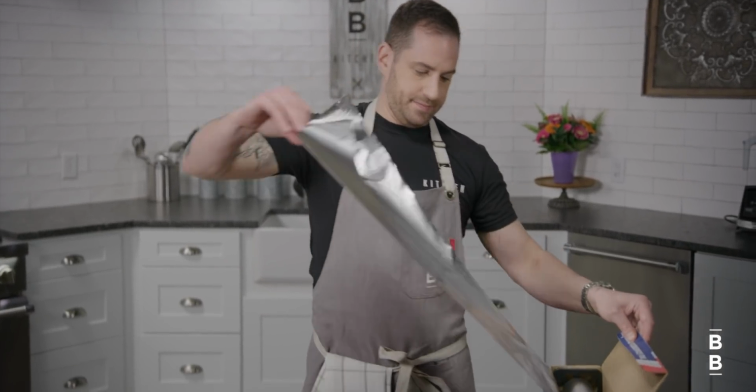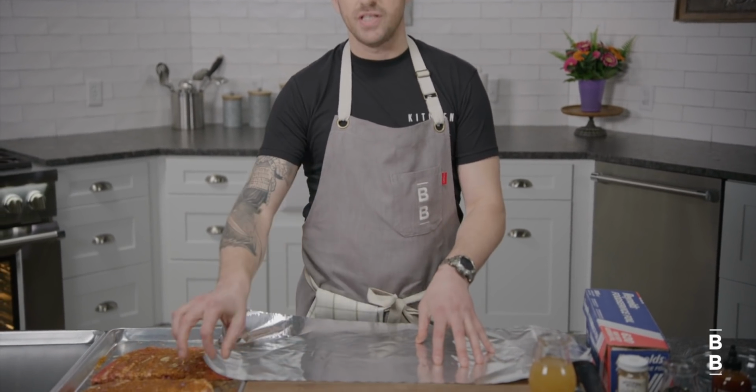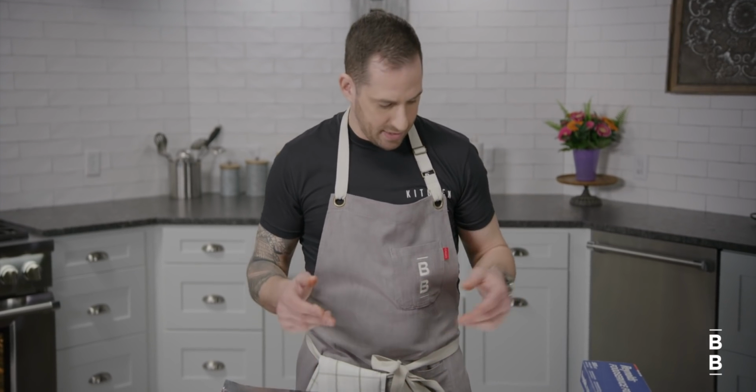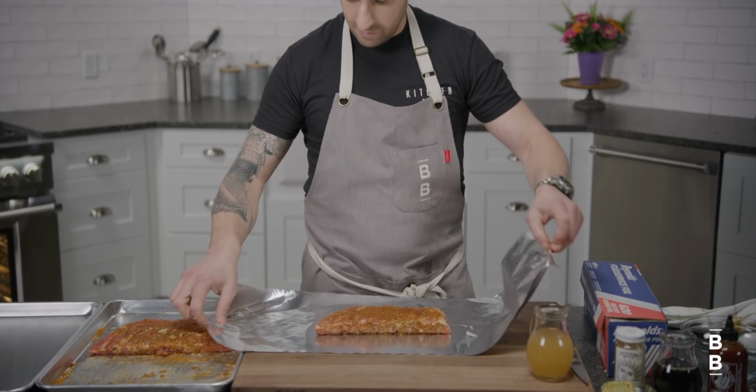Now, the key to the ribs steaming evenly, consistently, and quickly in the oven is this envelope we're gonna make. You can use special paper, basically butcher paper that's not wax lined, or you can use aluminum foil. So what I'm gonna do is rip a nice large piece, and I'm using heavy duty aluminum foil because the thin stuff will rip really easily and then steam escapes and we don't get the environment we want for the ribs to cook. So I'm gonna put my ribs right in the middle there. And then basically, we're gonna fold it up from the ends.